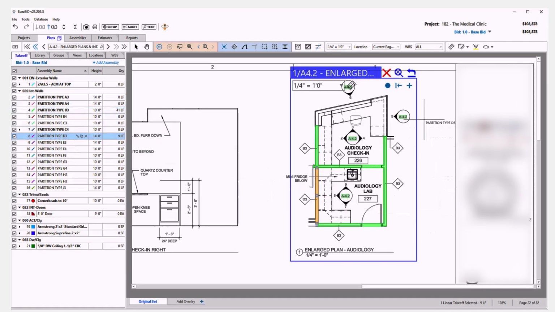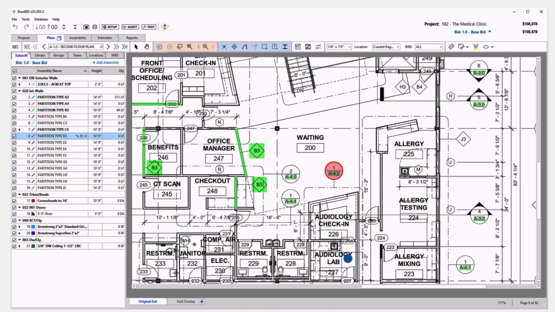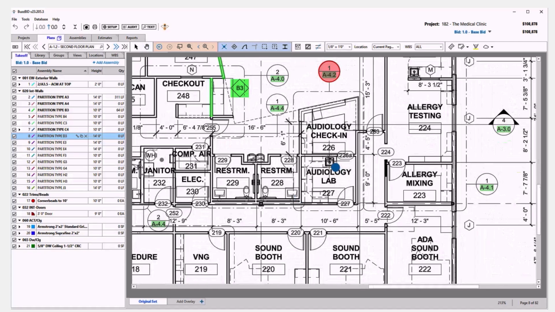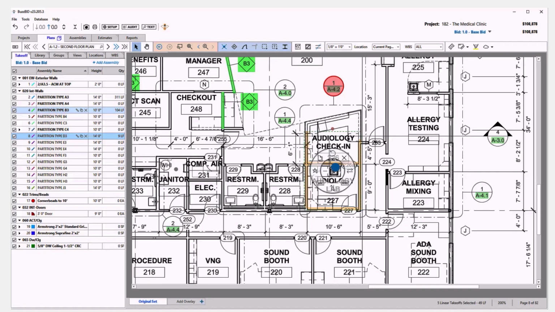This works really well, but I don't need my takeoff here inside the detail. I need it back on the floor plan with the rest of my takeoff. So I can send my takeoff back to the floor plan, and you can see the blue dot following me. I'll get close to where it goes and drop it. Then I'll use my arrow keys to make a quick adjustment for position. And there you have it.